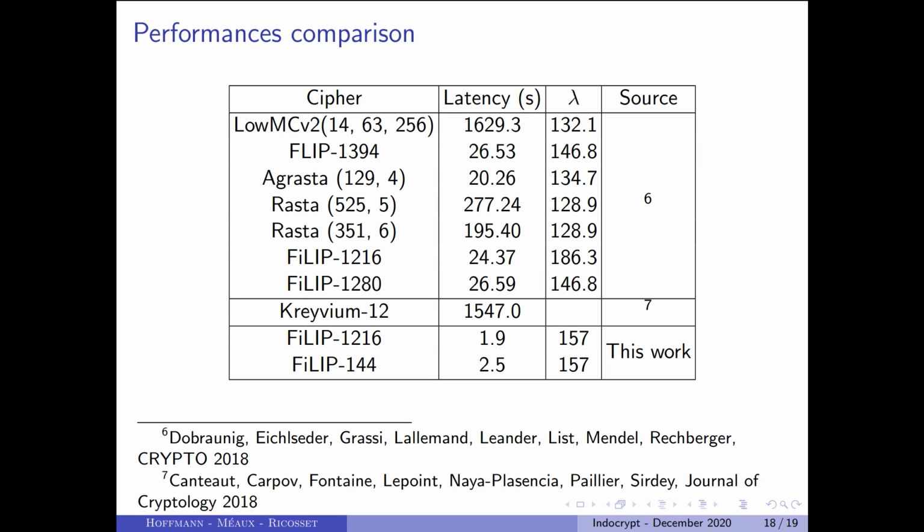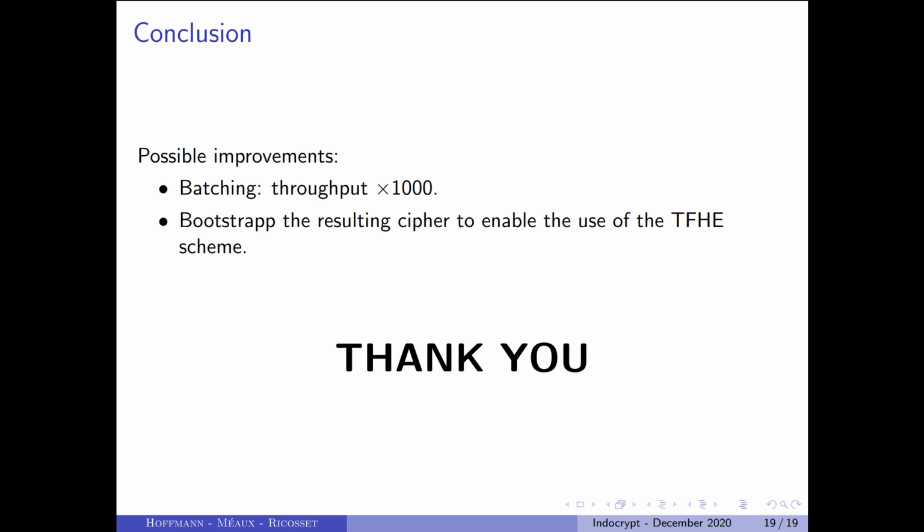We also compared our implementation performances with existing transcipherings. We ended up with a good latency. However, our throughput was slower than most of the other transcipherings. This is because they use batching, which means that in a single ciphertext they can pack several messages. The downside of this technique is that your ciphertexts become linked. You cannot perform operations between two plaintexts that are encrypted in the same ciphertext.